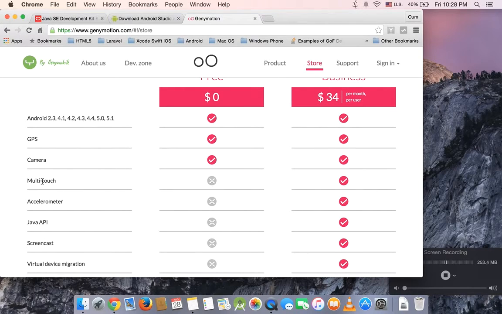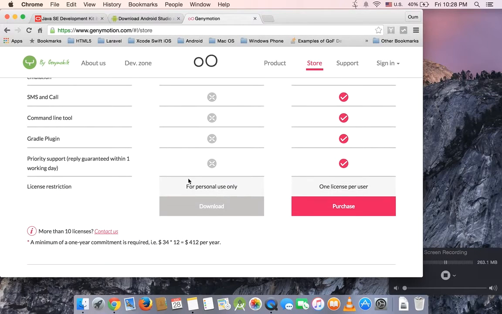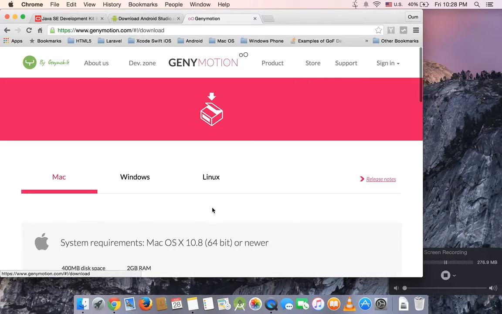If you don't pay, you cannot work with things like multitouch, accelerometer, Java API, screencast, many things. If you work in a professional career, you need to purchase it. But for now, just for testing, we go to download.